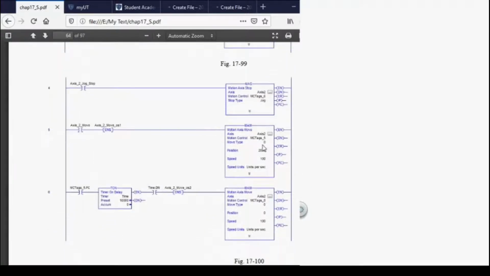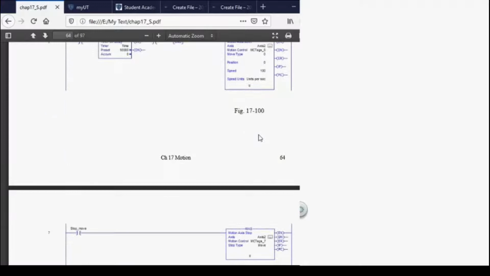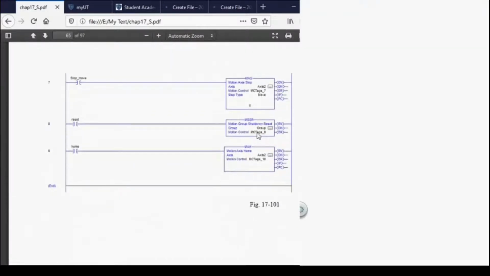But basically, you put in the type you want here, and that's 0 or 1 or 2. I forget exactly, but the move absolute, move relative is handled by a number in the move type word. So basically, you can do the same kind of program with Allen Bradley as you do with Siemens, but instead of the done bit, you take the .pc bit, and it's off of this tag. And other than that, the programs are the same, and they do the exact same thing.